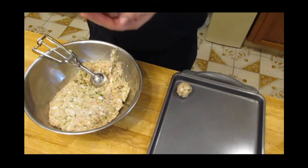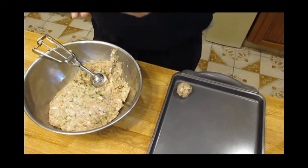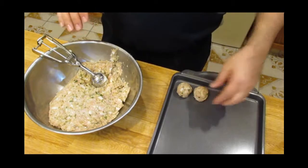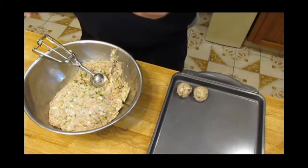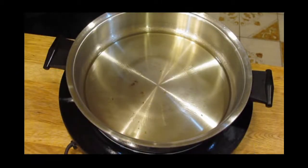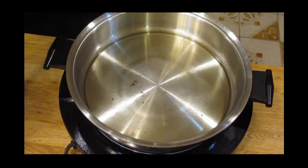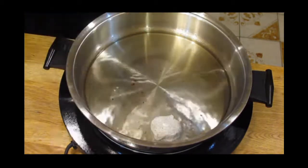If you find that the mixture is sticking to your hands, run your hands under water or have a little bowl of water to just dampen your palms. It works really well and makes nice smooth balls at the same time. So I'm going to continue going until all the meatball mixture is done, and we'll go to the next step. I made my meatballs. I'm going to roll them in flour, and I'm just going to pan fry them.